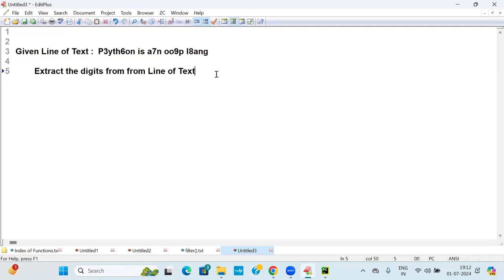Extract the digits from the line of text. The expected output is 3, 6, 7, 9, 8.